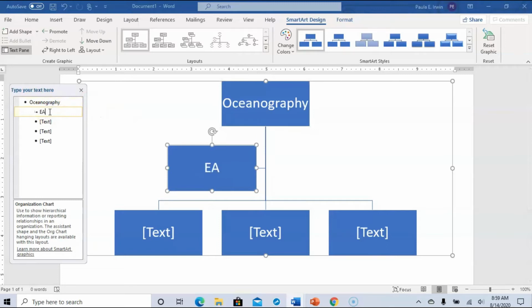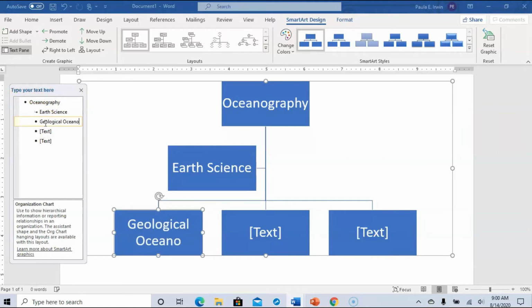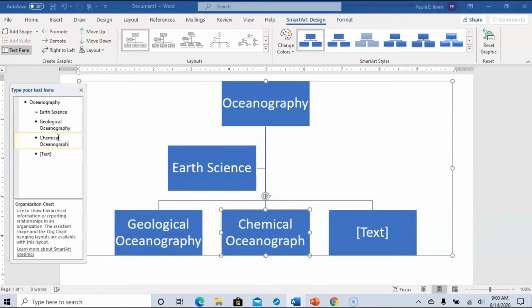So we can add in other things. If I can type well, that would be great. And you can put in some subsections along through here. And the other way is to literally just click inside the text box itself.